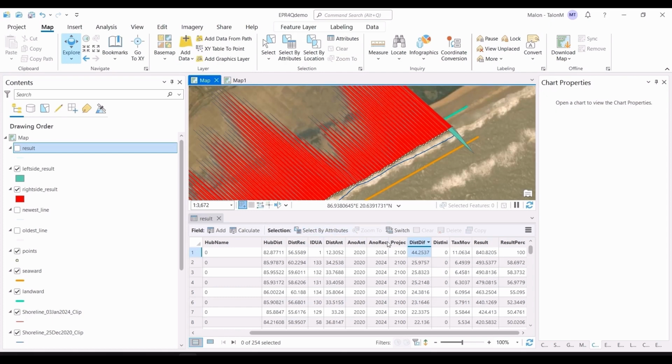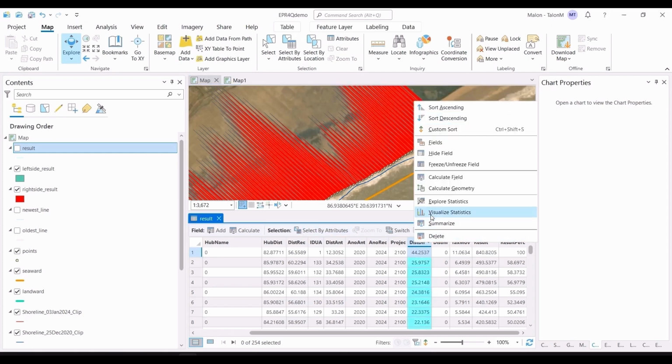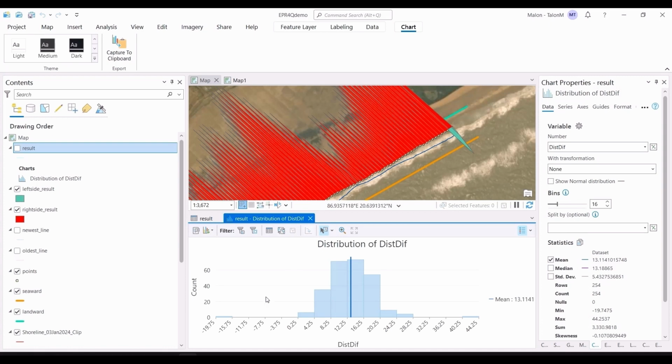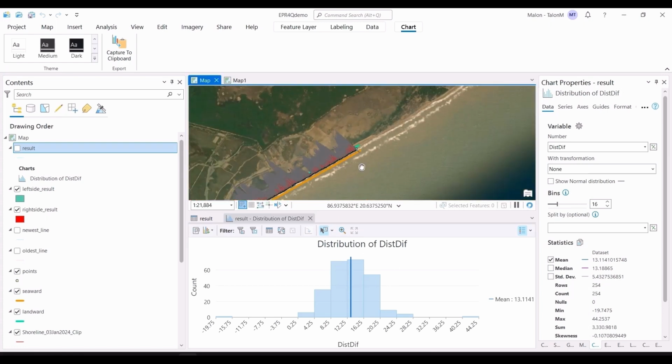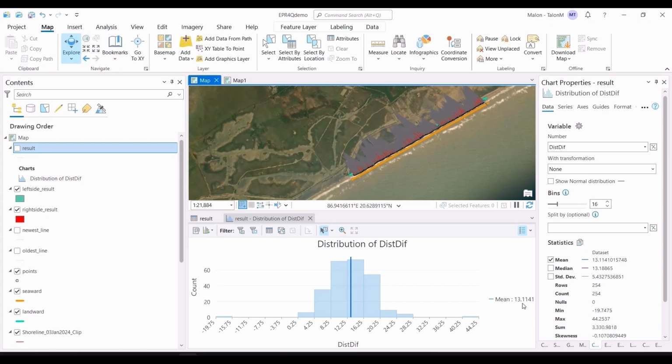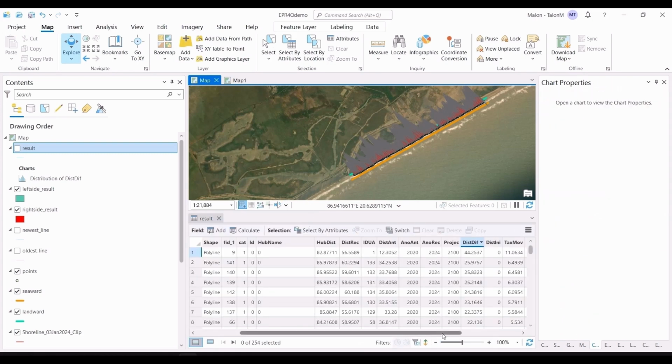And these are predictions. So DIST is not prediction. So this is the net, you can say, erosion. So across the spectrum of the shoreline, 13.11 meters on an average is the level of erosion. The visual output, the large peaks that you see, are not related to DIST, DIF.